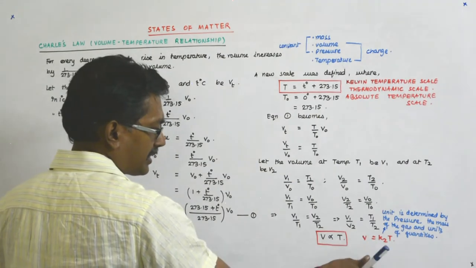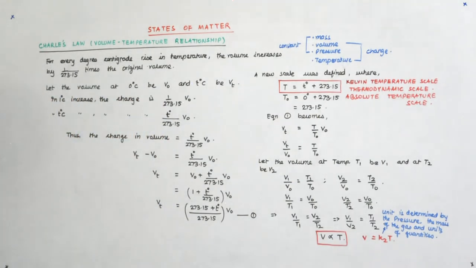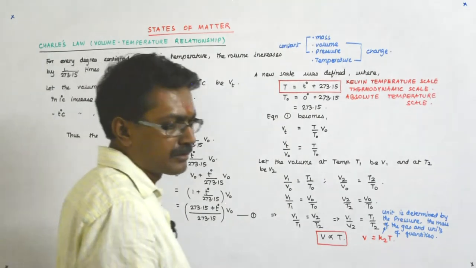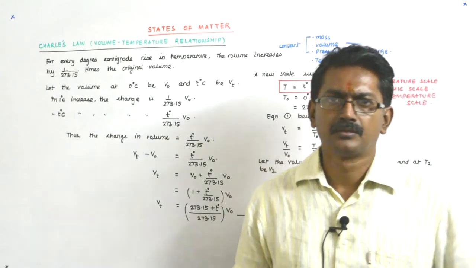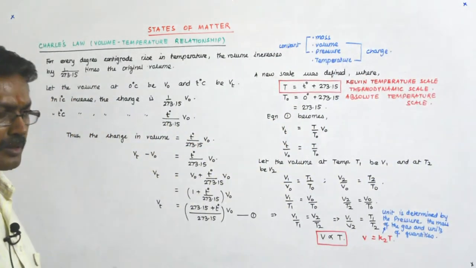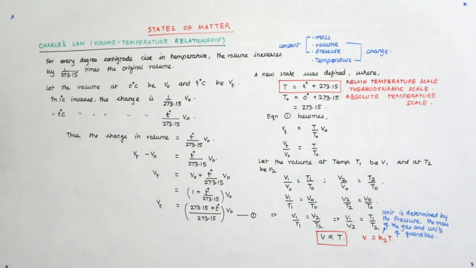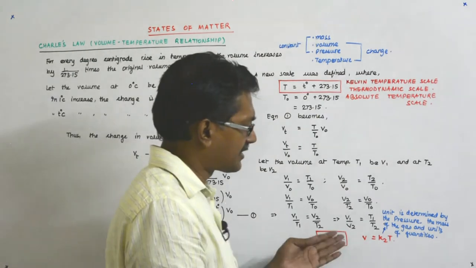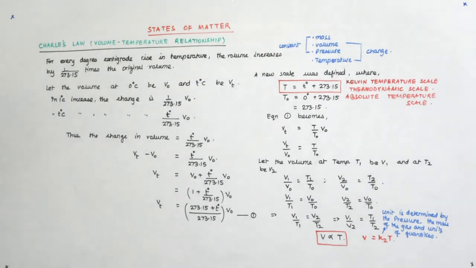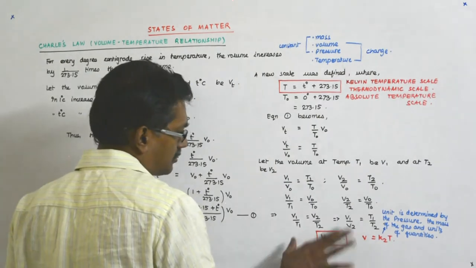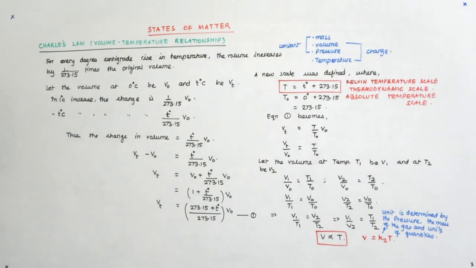Suppose you take volume in liters and T in Kelvin, then it is something else. You take volume in meter cube and pressure in atmosphere, and so it keeps on changing. There are at least 20-30 units that you'll come across. Numerical value, but different values for all units. So this is meter cube, this is Kelvin, and that's how it goes. Hold on, don't worry. You'll understand it better when you go to the gas equation actually.